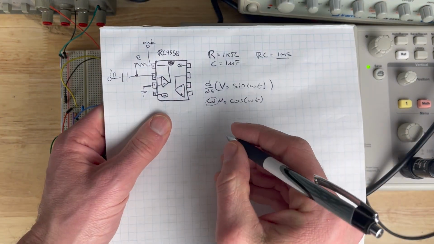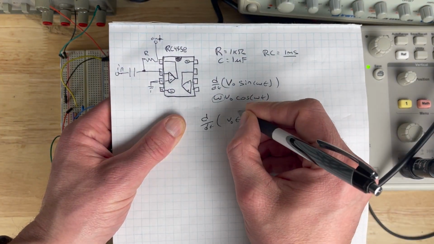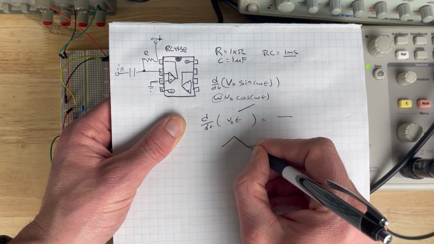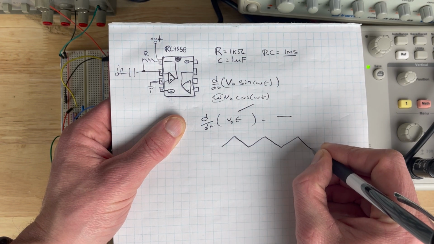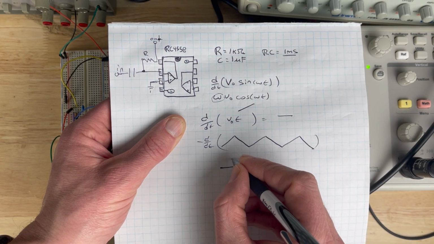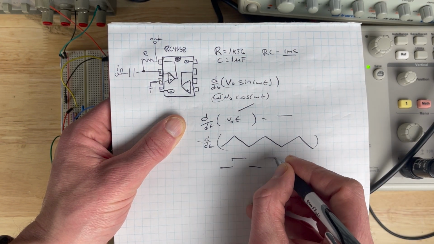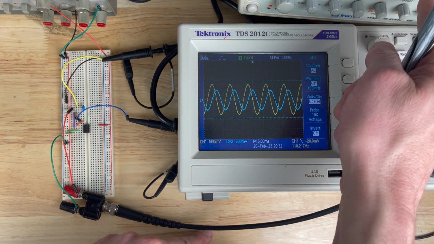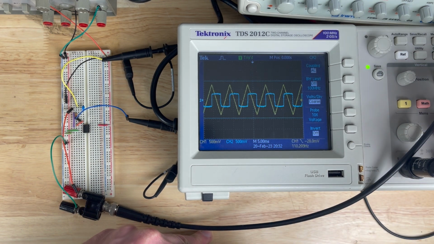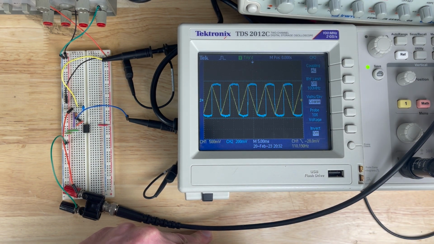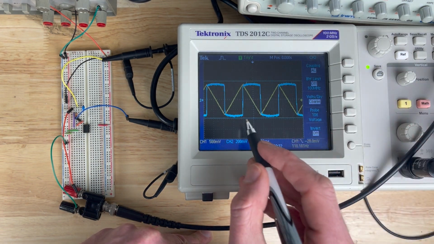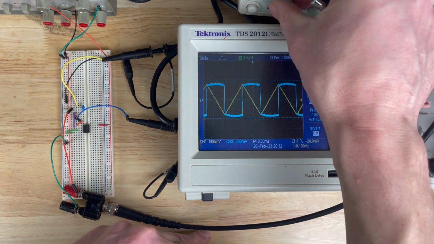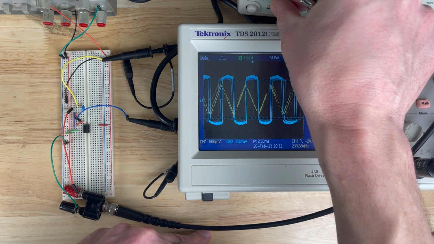How about other interesting waves? For example, the derivative of a slope, that's just like a function of the slope, that should be a constant. So if I have a derivative of a ramp wave like this, I should get just a series of constants. In other words, I should get a square wave. So let's program in a triangle wave, and indeed that seems to be what we get. There's a little bit of funniness along the edges, but in fact we can see the derivative is just the slope, and I'm getting the slope in each case. Again, if I increase the slope, it gets bigger, decrease it gets smaller.